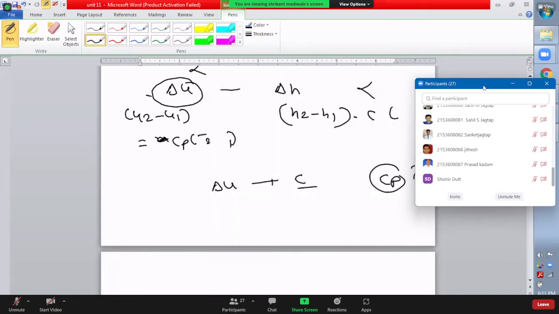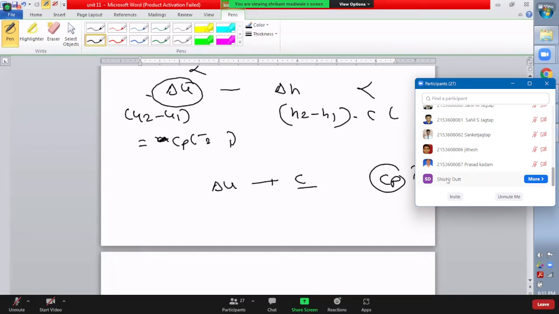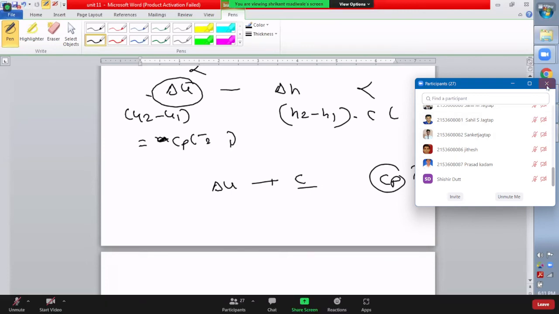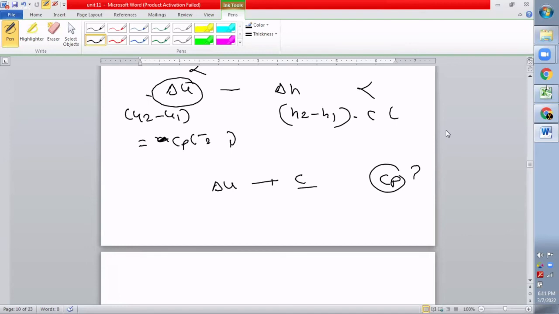We studied one experiment. The name of that experiment is Joule's experiment, where we are able to convert the work done into heat and heat into work done. Joule's law tells us the internal energy is always a function of absolute temperature only. We allow the weight to fall down, and the internal energy changes from U1 to U2. But is there any change in the volume of the fluid in that beaker? No, there is not any change in the volume.